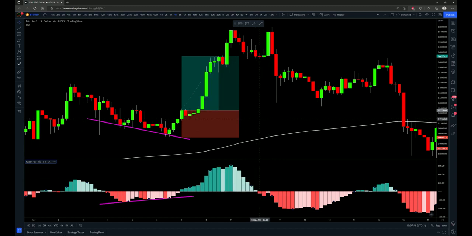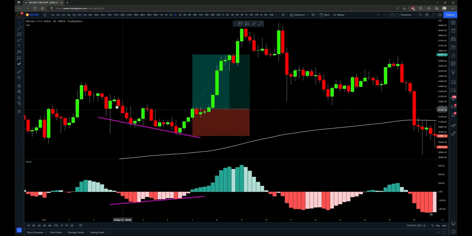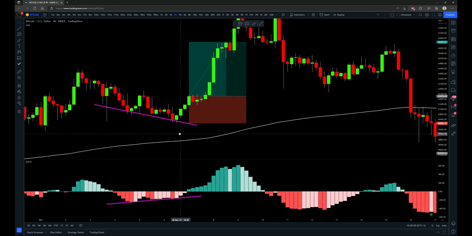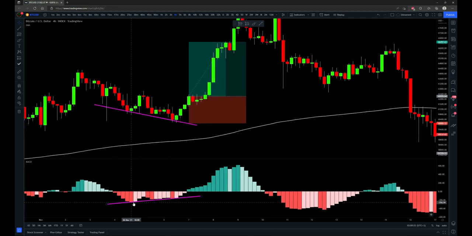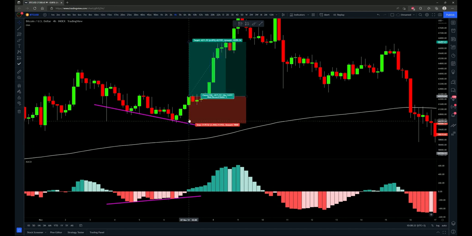Okay. Now, an actual buy setup is given when price is over the 200 period EMA and a regular bullish divergence is spotted on the histogram. The entry signal is given by the next cross to the upside on the histogram. So as you can see here, price comes down and makes a lower high and lower low, but at the same time we see the histogram making a higher low, which gives us a bullish divergence here. So with bullish divergence over the 200 EMA and then a cross up on the histogram for our entry signal, you can see that's why the entry is on this candle.